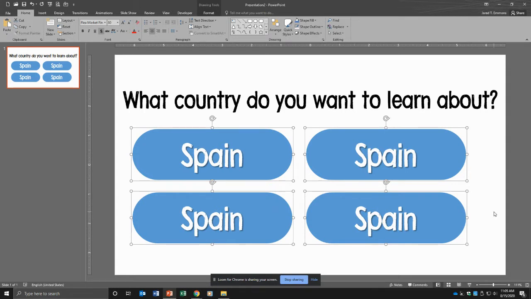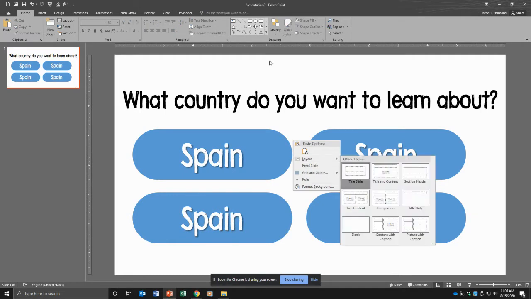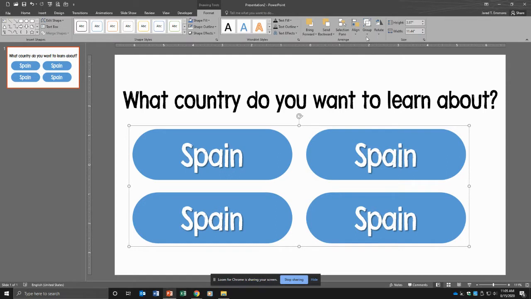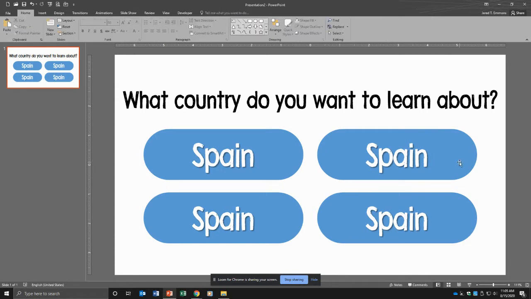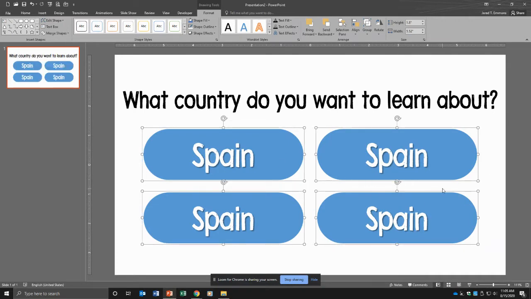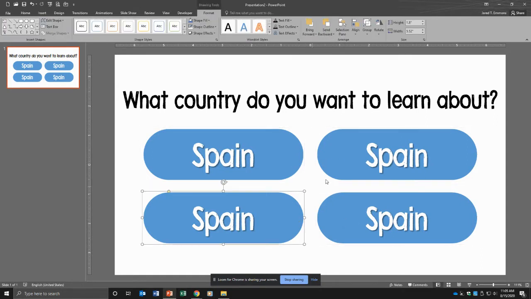So I'm going to hit Control G once all 4 shapes are selected. That will group them. Then I'm going to go, nope, can't do that. I'm going to align it. If I select Format, Align, Center, now all 4 shapes are in the exact center of the slide, and it looks beautiful. So if I select that shape again, they're still connected. Control Shift G will degroup them. It will make them all individual shapes once again, and now I can click them, and there we go.